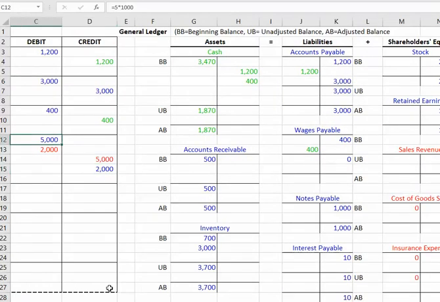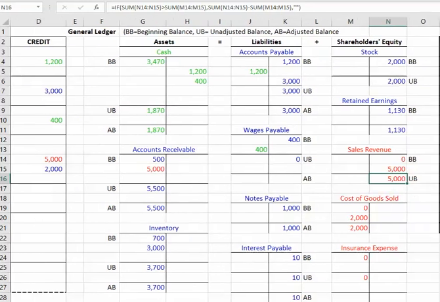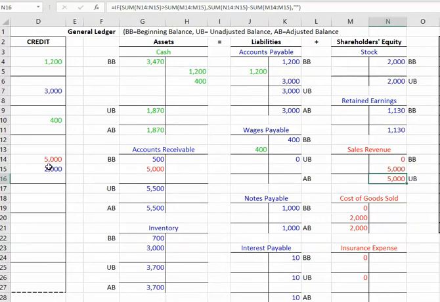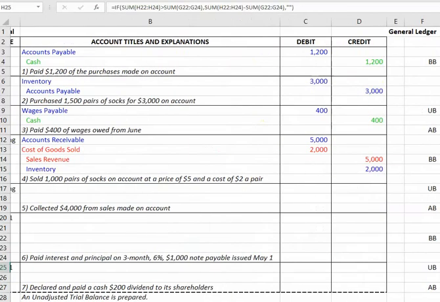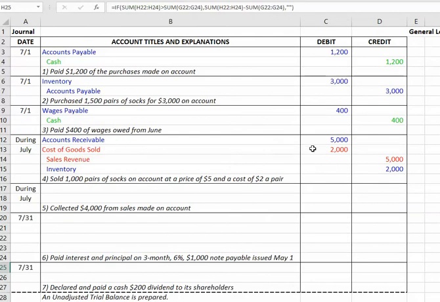All right, so we're going to do the debit to accounts receivable. I've got a debit to cost of goods sold. Got a credit to my revenues. Let me scoot that over a little bit. And then I have my 2,000 credit to inventory. And that records my sale of goods.